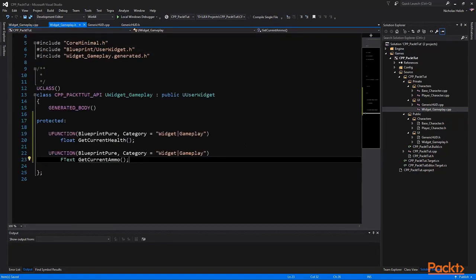In our header file, we are creating pure but not constant functions for getting the current health and ammo values from our player character under the protected category. This is so we can connect UI elements to these functions and it will automatically fire those functions constantly as a sort of binding. Let's add our definitions.